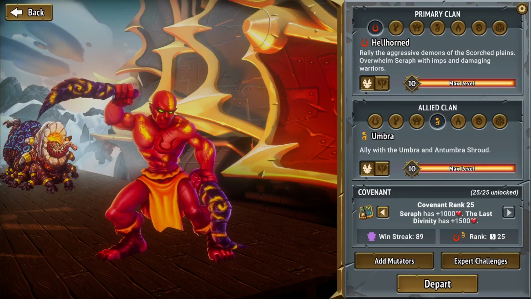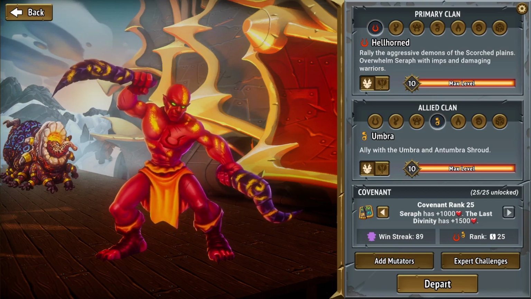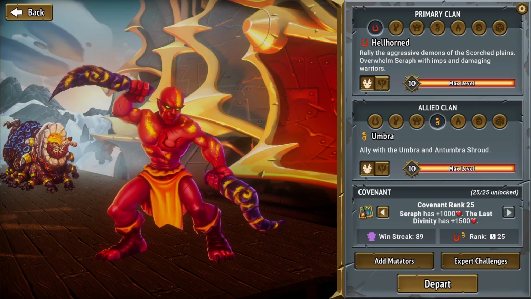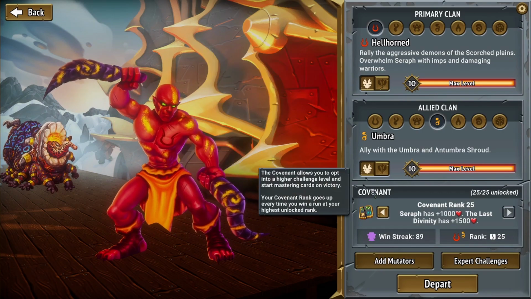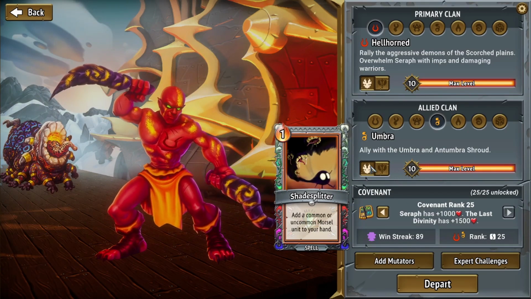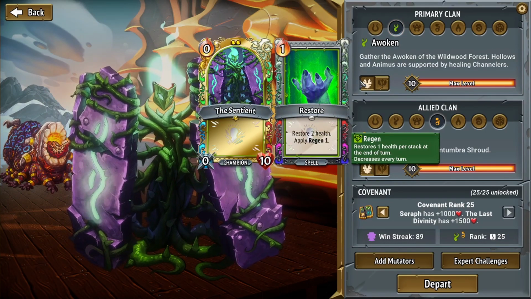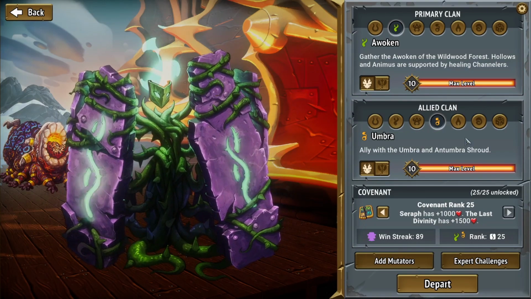Welcome back to my Monster Train 200 plus shard complete rotations, where I'm trying to get wins using every single clan combination at 200 plus shards. Last time we had our good pal Prince paired with our Shade Splitters from Umbra, which means we are on to the next clan of Awoken. Sentient's still, honestly, I think kind of fun. Awoken's a good pair with a lot of clans.